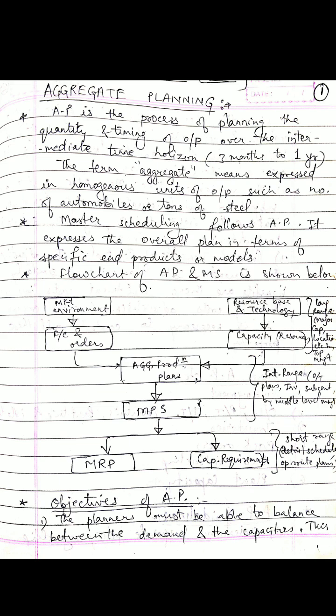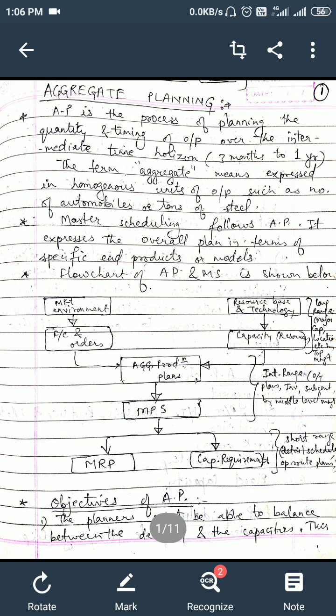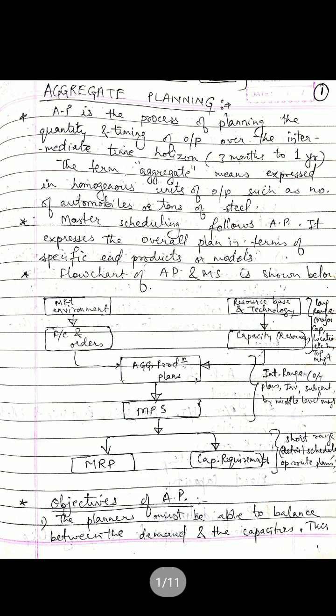So once the master production schedule is ready, then comes the materials requirement planning and the capacity requirement planning. Material requirement planning is a computational technique which, after deciding the target for a particular period, splits the assembly into sub assemblies, and each sub assembly into a number of components, raw materials, etc. So it prepares a detailed list of materials, raw materials, components required for the particular period to manufacture the product.